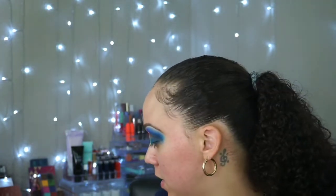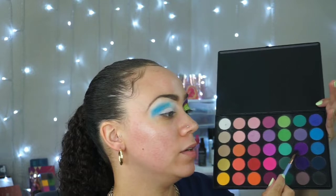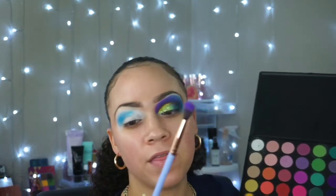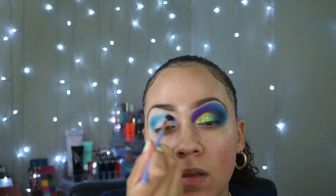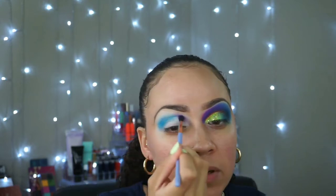So I'm going to stop right there, and the next color I'm going to take, let me get my brushes. I've got all my brushes right here because I already did one eye. So now I'm going to take this purple right here on a very thin brush. This is the Luxie 237 blending brush. I'm going to take some of that purple and start right here in the inner corner.